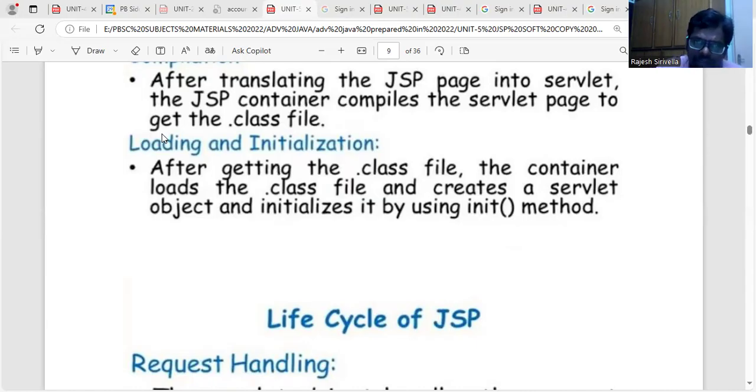Instantiation, nothing but loading, initialization, service, and destroy method. So from here, the life cycle of servlet will be started. See here, the loading and initialization phase.